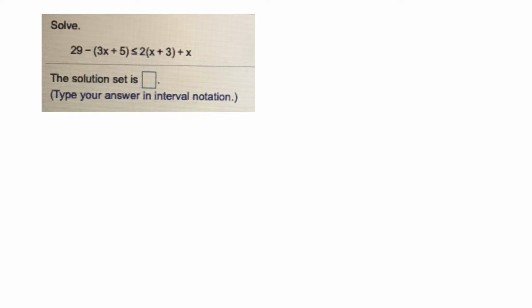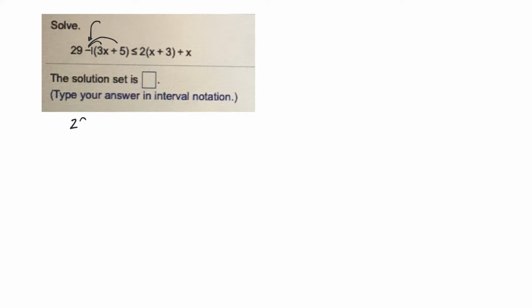Here is a question that we are asked to solve. A couple little tricks here. There's brackets, so you'll need to use a distributive property, but also this negative sign out front of a bracket is a little tricky to worry about. If it helps, you can think of it being a -1, and then what you have to do is distribute the -1 to everything inside the bracket.